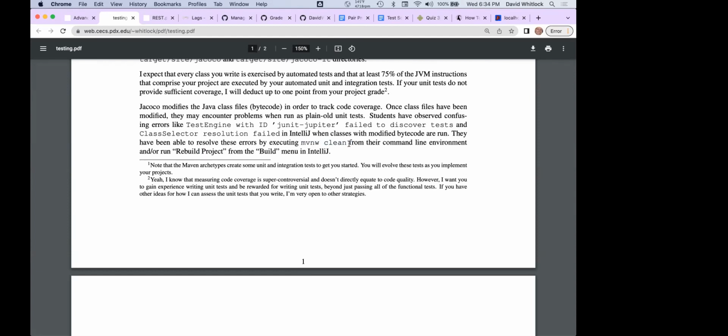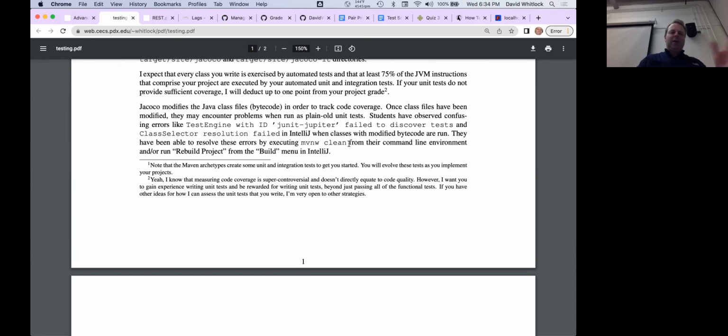When you do the rebuild project, does that recompile all the bytecode to start from fresh? Yeah, it blows away all the generated artifacts: class files, jar files, everything in the target directory, essentially. I don't remember if IntelliJ uses the target directory. It probably does, which isn't a bad thing.